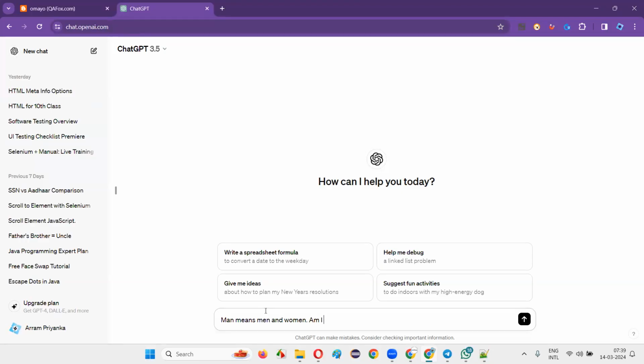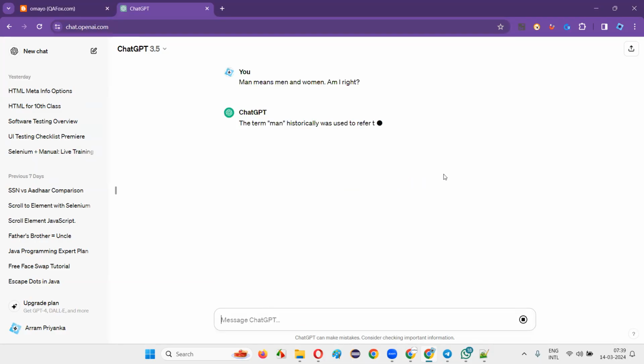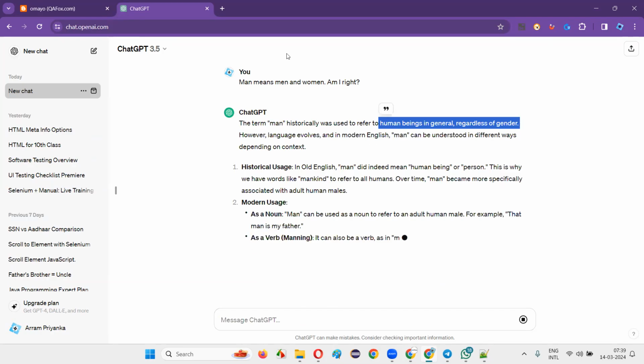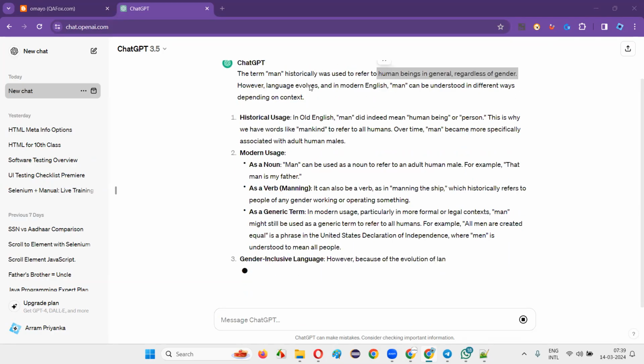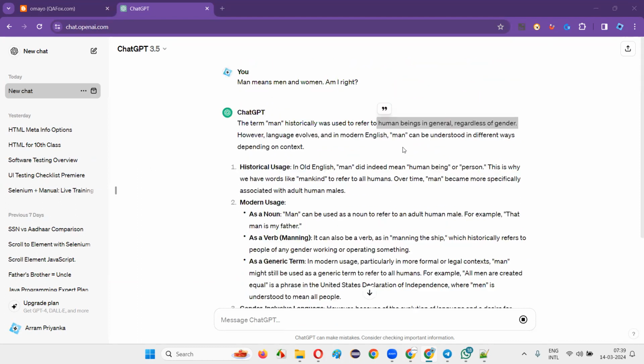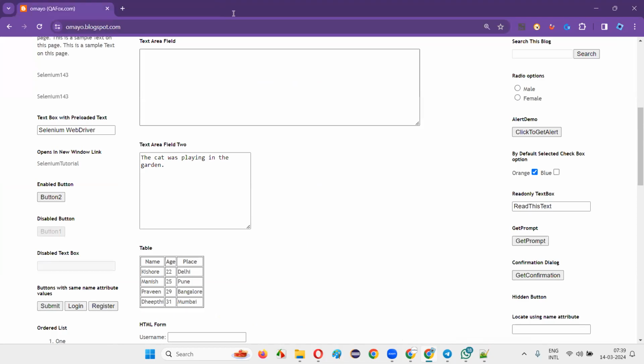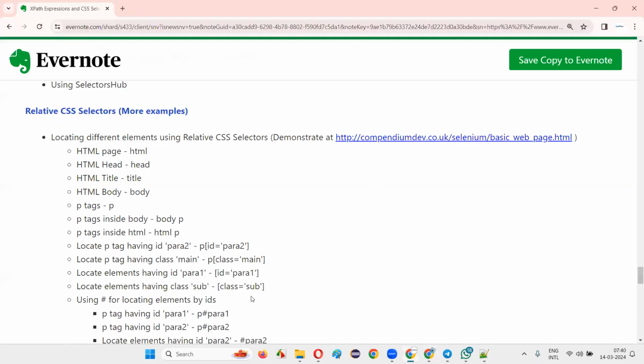Am I right? Yeah, human beings in general regard. That's great. Good to know. Man means woman and it's for both genders. I thought it meant men only. Anyhow, that is clear for me now. Thanks for raising that point. At least gender equality is there. That's very good. Okay, let's not dig deep into that, but that's good. Man means both men and women.